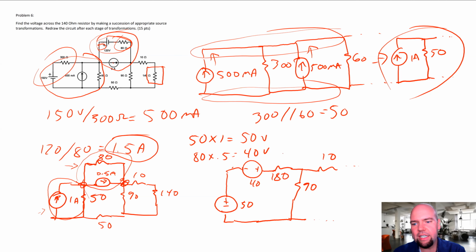So again, voltage supplies in series, we can add them if they're in the same orientation. If they're in opposite orientations, we have to do kind of a, well, it's going up 50 and then down 40, so it's up 10 or something like that, right? So we have to recognize what the net voltage increase is, depending on the orientation, and then we can just replace it. So now these can be combined into a 90. And then I might have to do a little erasing here because I'm running out of space. Yeah, let's do a little erasing here.